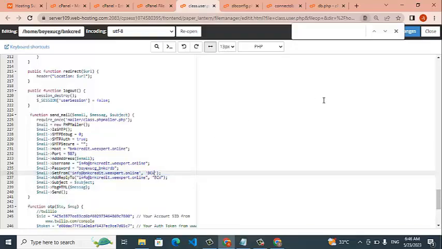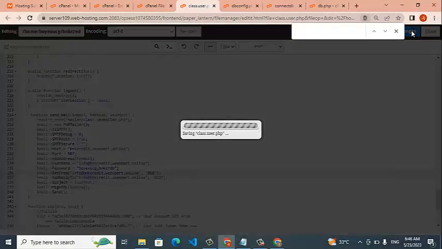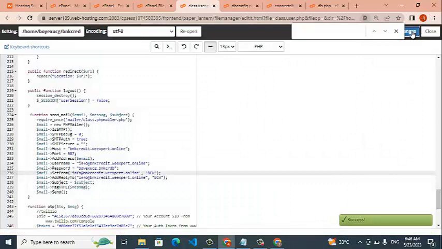That's all for the class, the user, so our emails can be sending properly. And also, please, you have to create an email before you start doing this, because sometimes you might think you have created an email, meanwhile it's not existing yet, and you're trying to do something and maybe you are not receiving email. So you need to make sure you have created this email first before you start doing anything.